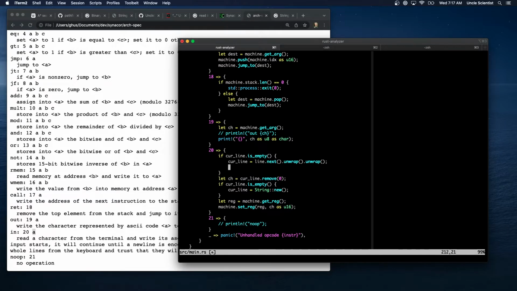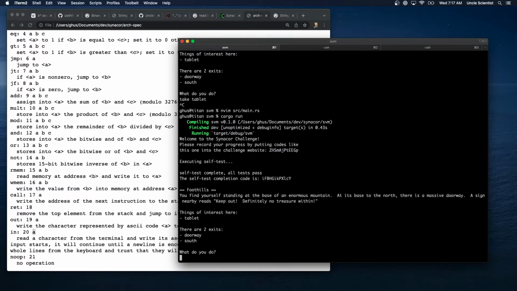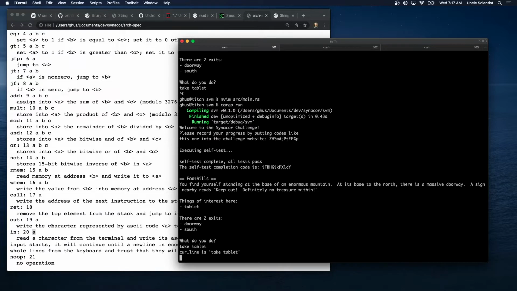Line next. So I can just say here, println per line is, and I'll do an open quote like that and a close quote so I can see exactly if there's a new line in there. Right, that checks. Take tablet. Yeah, there's a new line. So it's looking for a new line.